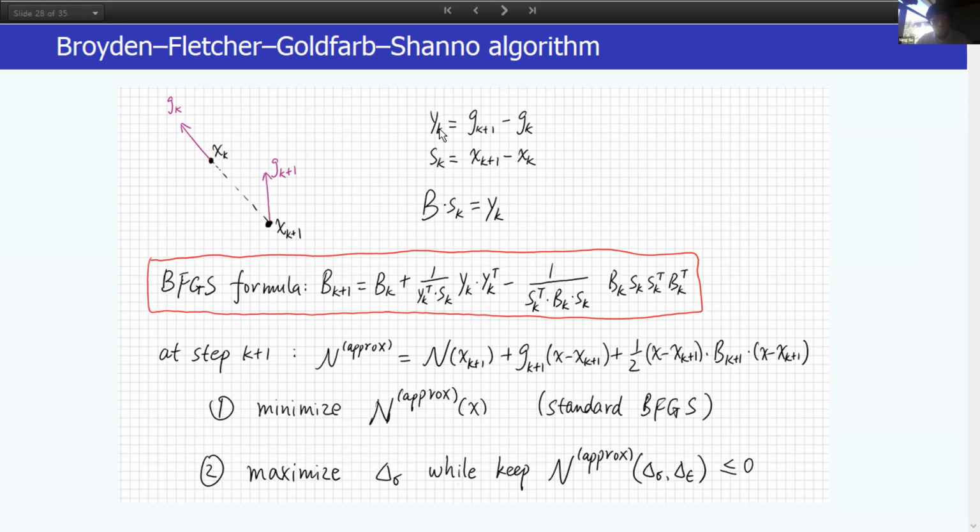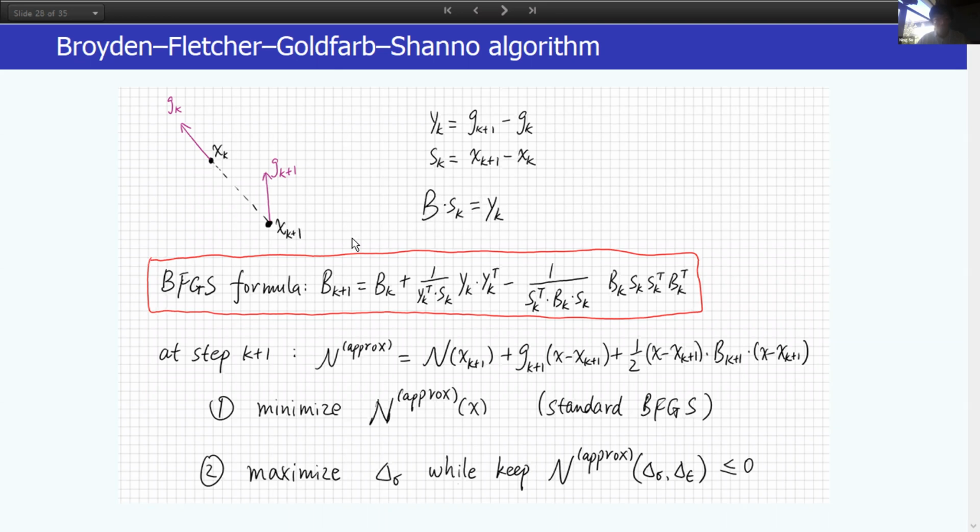Specifically, let's define y equals the difference of the gradient, s equals the difference of the coordinate. Then the Hessian is B. Then the Hessian dot s should equal y.